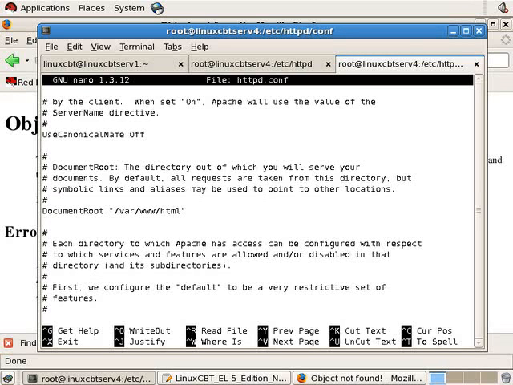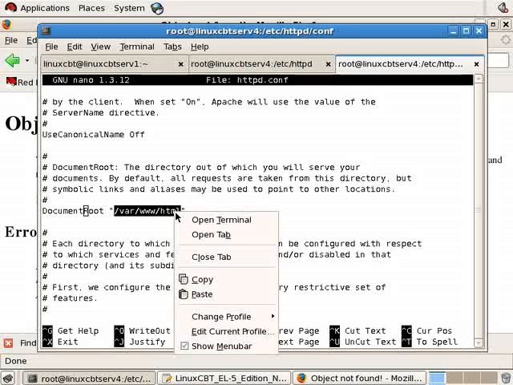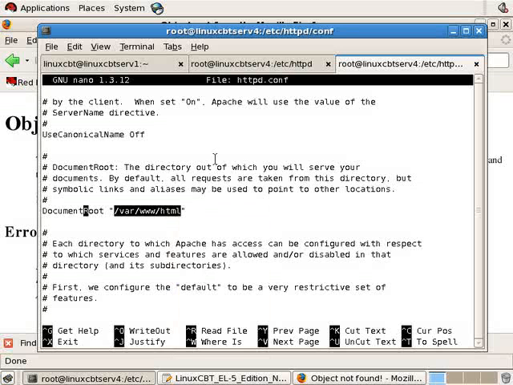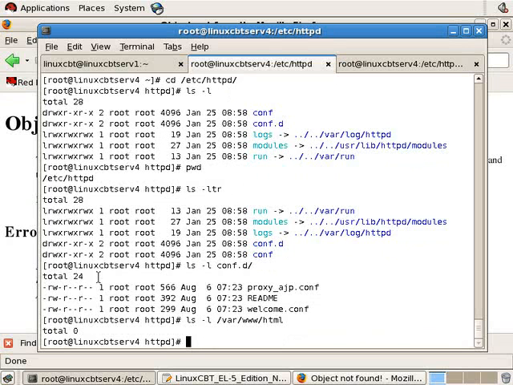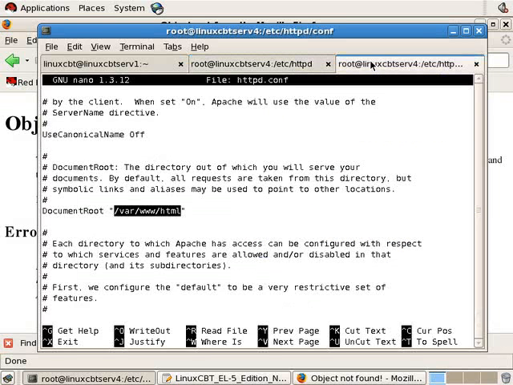The DocumentRoot, very important. This references the location in your file system where the default pages for the server can be found. In this case, /var/www/html. Other distros like SUSE place those documents in /srv/www/htdocs. A quick ls of this path reveals nothing, and we saw with the welcome.conf file, if there are no files defined, then the noindex.html file is referenced.